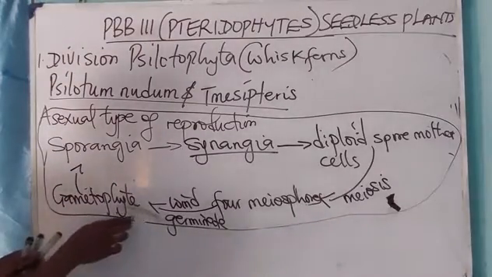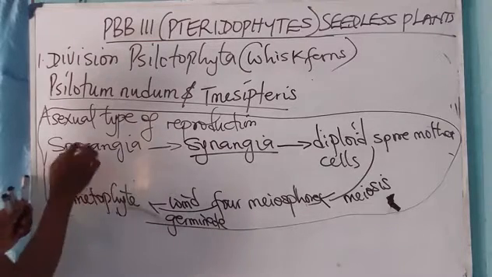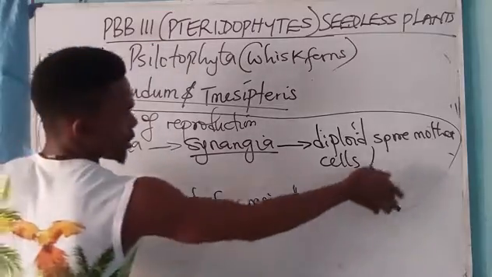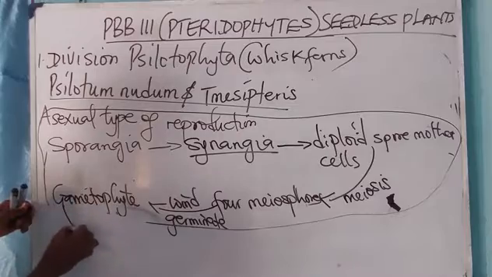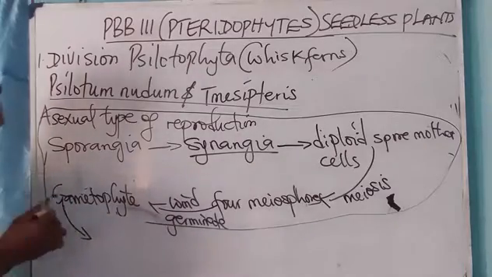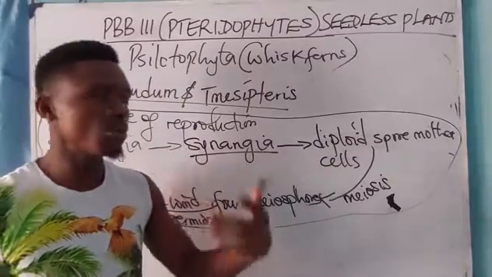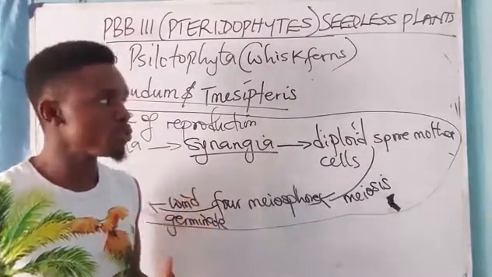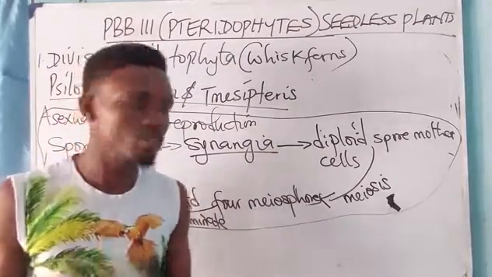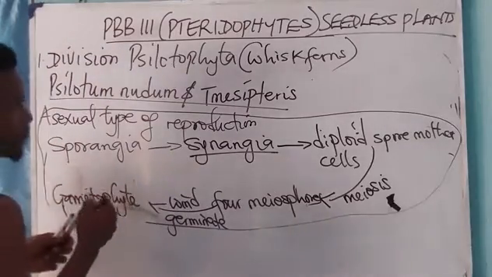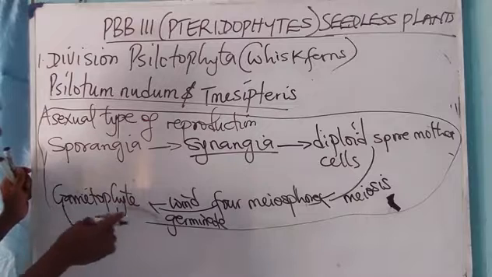Let me just continue. Now these parts from here are the asexual mode of reproduction. Now these gametophytes produced will form what? We have the antheridia. The antheridia is the male reproductive organ which produces what? The antherizoid. While the archegonia is the female reproductive organ. I'll write it; I don't want to rub off this productive diagram. Let me continue.